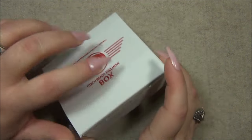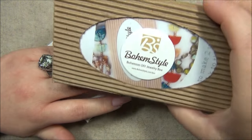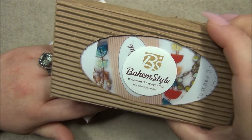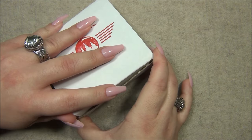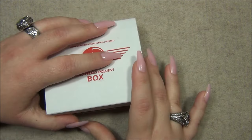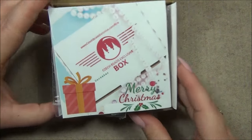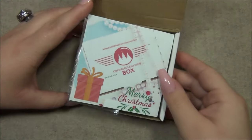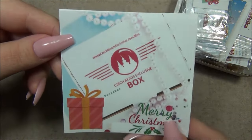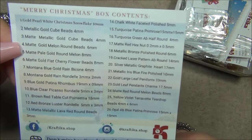So let's open this. And by the way, I'm on cloud 9 because I just opened this box and it was epic. There's 4 projects in this box: necklaces, bracelets, and on top of that, there was a gift for a $20 coupon. So this one here is for December and it says Merry Christmas. All right, let's put that to the side. And here is everything in the box, 26 items.